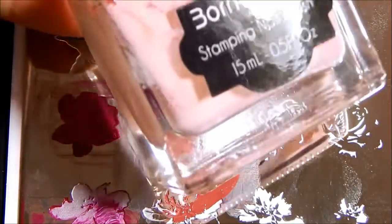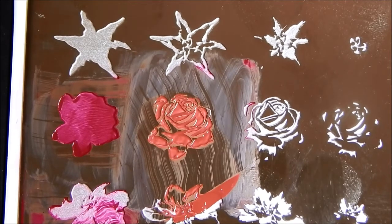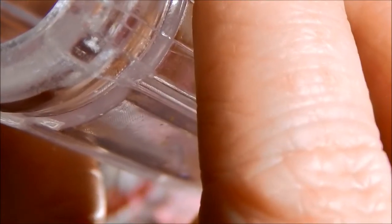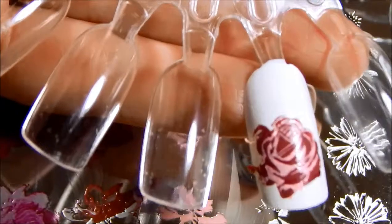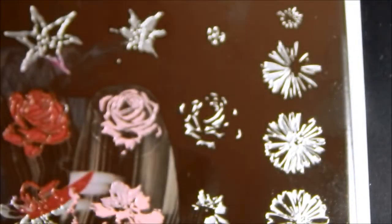So now we're going to move on to the next layer, which will be this section, which is going to be done with this Born Pretty light pink polish, and then for the last section we'll use white stamping polish, and we'll see how this looks. And if I can, I'll try to find some foliage to put around the flower to make it look like a rose. So let's go ahead and give this a shake. I'm going to clean. There's what we have so far, and now we just need to do the highlights.